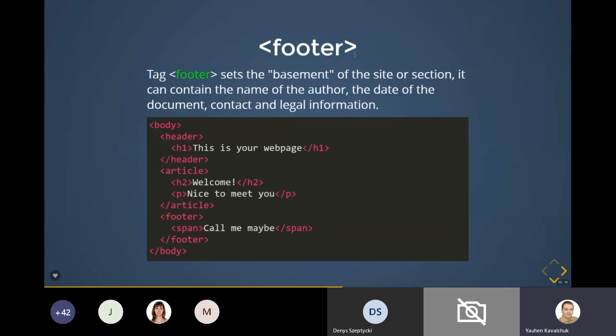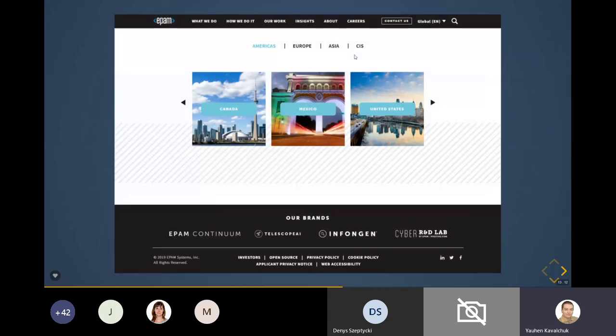And footer, as I said, is some additional information, usually used for some links, some copyright information, maybe social networks. And again, we can find this section at the very bottom.